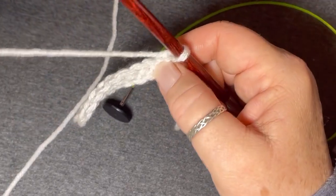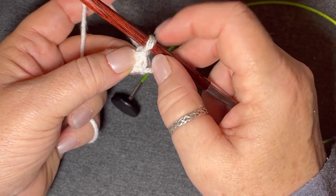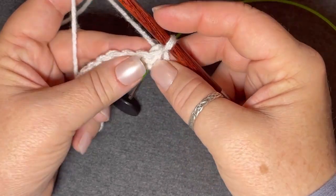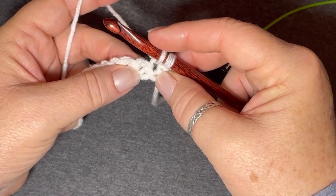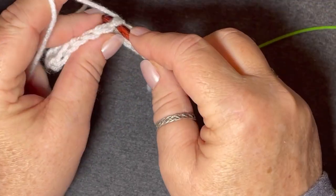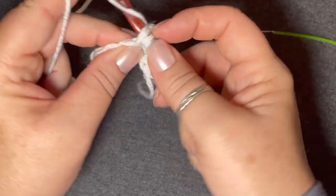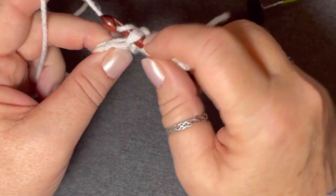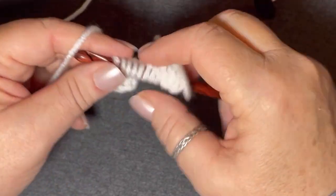Once you have that ready and you're getting ready to turn your work, remember we never put a stitch in this first stitch because that is always the loop on your hook. The next stitch over, you're going to insert your hook, yarn over, pull up a loop, and leave it on your hook. You're going to do the same thing all the way down until you have the same number of loops on your hook as your starting chain or where you left off. For me, today's purposes, I'm going to have 10 on my hook.